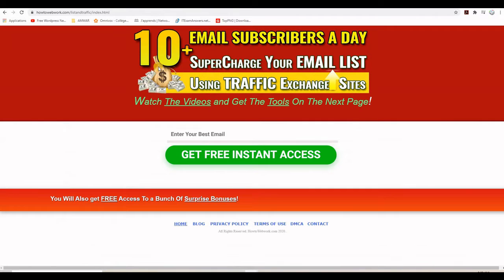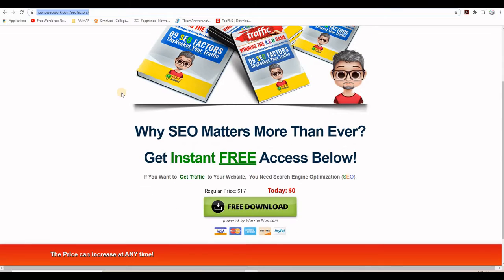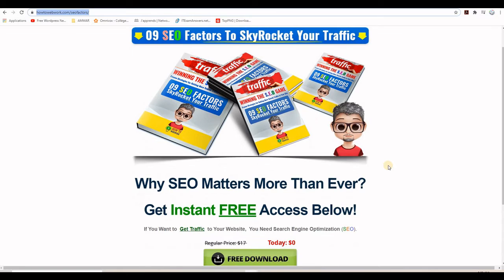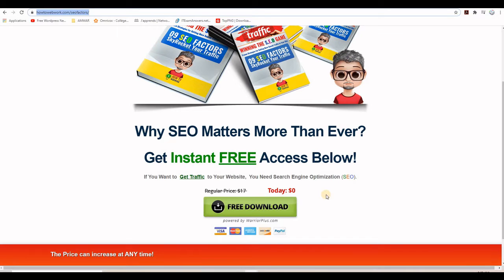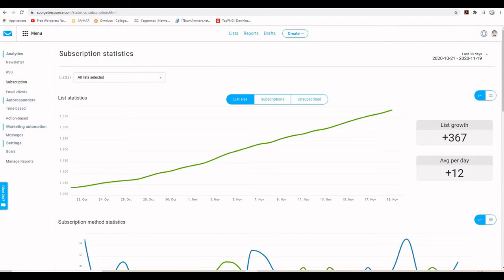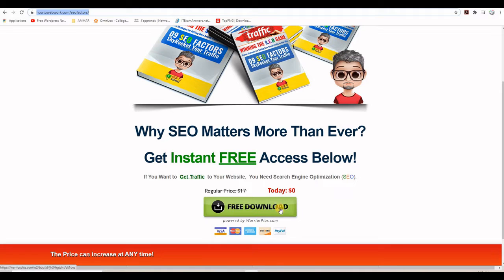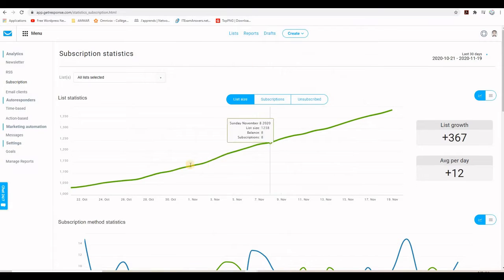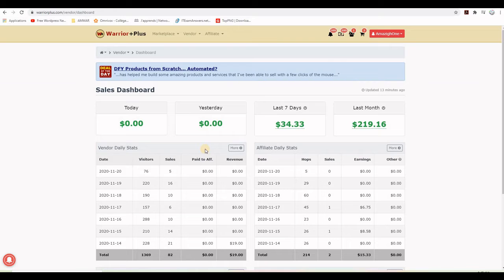So if I go to this landing page here, I have an email form that subscribers need to fill up, and click on the button to get to their download. And if I look at this one here, there is a button from Warrior Plus for $0, so this is a free download. But using the API, I am connecting my Warrior Plus account to my GetResponse account. So anyone who takes this free offer, it will be entered into an email list at GetResponse. Let me show you exactly what I'm talking about.